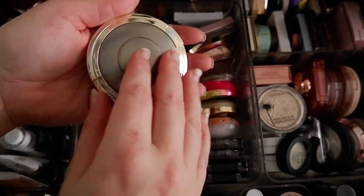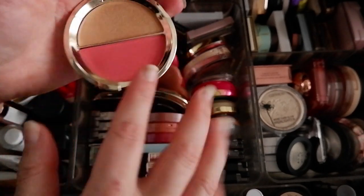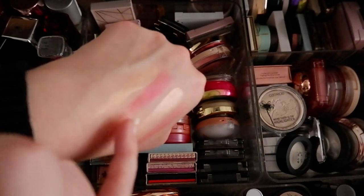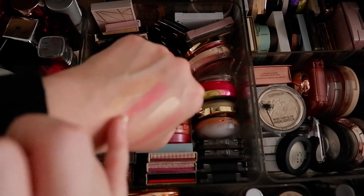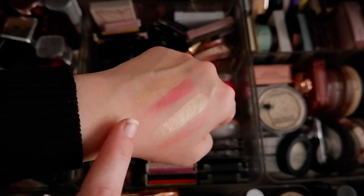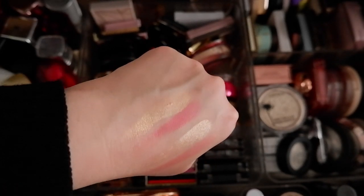But my favorite of the two is Prosecco Pop and Pamplemousse. And this is like a shocking coral, and then this golden tone. And these, I feel, work much better on my complexion. This is a bit like warm toned almost. Well, this is warm toned as well, but you can tell. If I go for a bright blush, I go for this. This is very similar to How Deep Is Your Love by Too Faced and similar to the Milani Coral Cove. It's that same sort of reddish, corally kind of shade. That's what I like. And Prosecco Pop is a bit more golden toned. And Champagne Pop looks lighter here, but I feel that this gives me more of a dark cast than Prosecco Pop does.